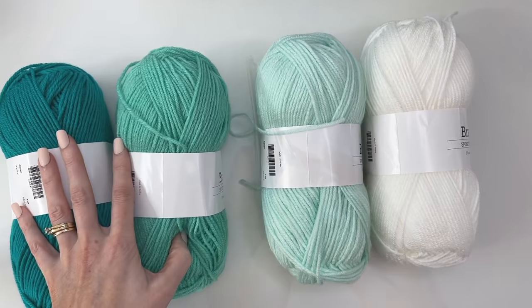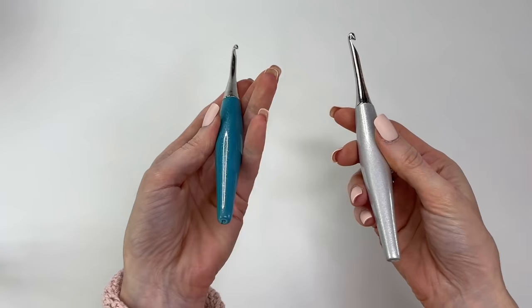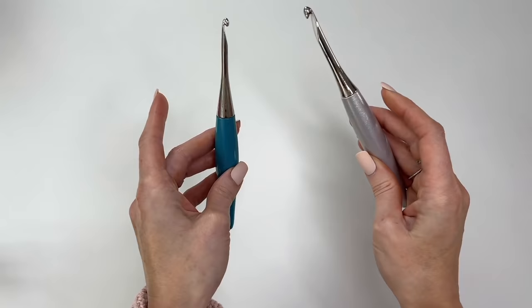Okay, so you're gonna need 2 hook sizes for the blanket. We're gonna be using a 4.5 millimeter crochet hook as well as a 5.5 millimeter. So an I and a G plus. These are my Frohl's Odyssey crochet hooks.